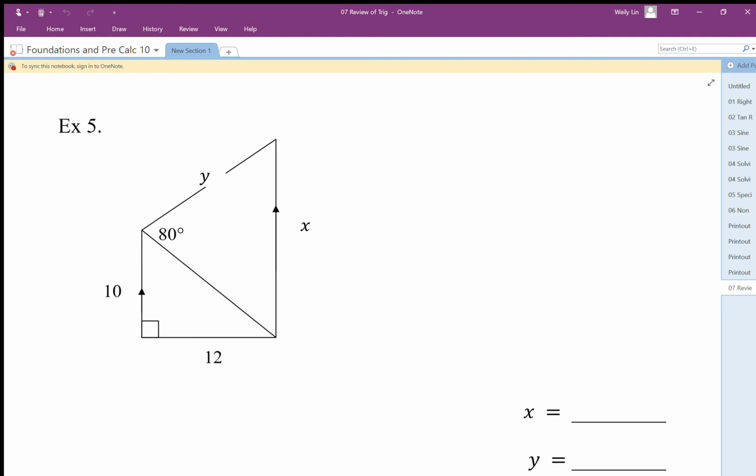Here we have to solve for the triangle that has the most information first and then apply that to the rest of the picture. So we really want to focus on the right triangle that is given. And we also want to make note that we have some parallel lines, which allows us to determine similar angles based on some rules of parallel lines. Okay, so these two angles I've shown in red, the red dots, are the same angle.